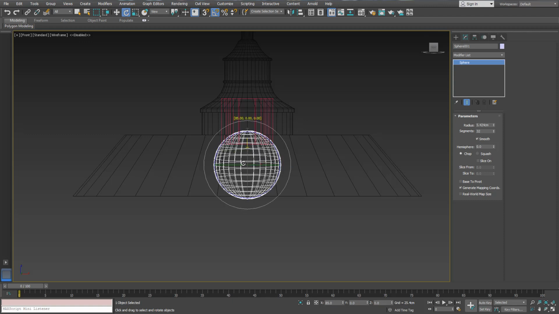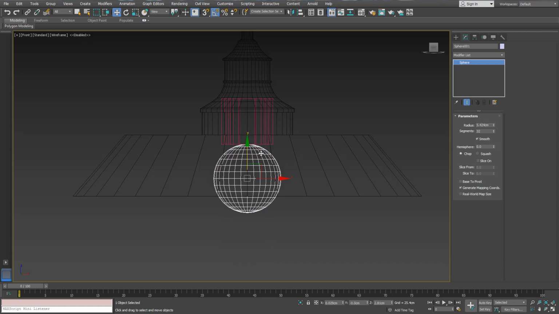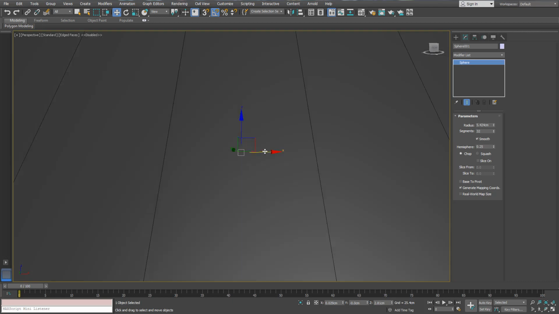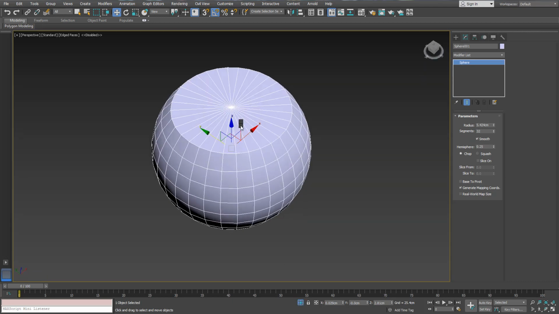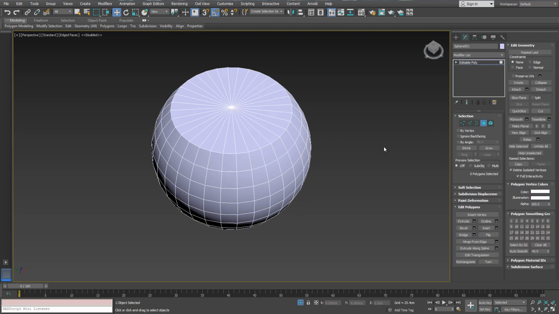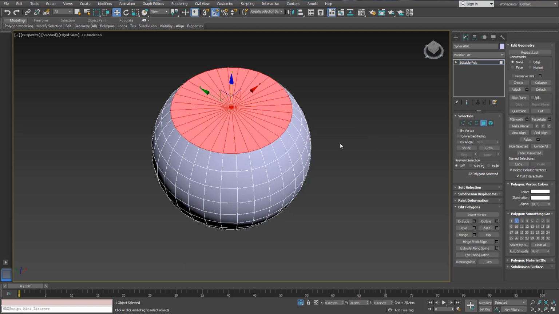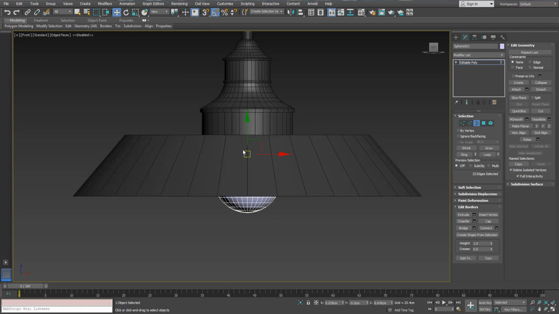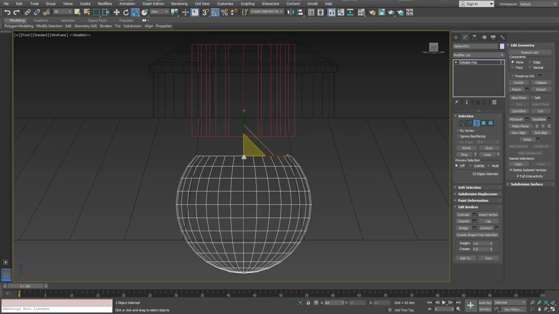Alright, so this sphere here is going to be used for the bulb, and it has a nice shape, and we can use a sphere as a starting point. Then we're going to delete the polygons that we don't really need, and we're going to continue with the rest of the bulb. So we're going to select one vertex, keep holding control, and select the polygon to convert vertex selection to polygon selection.